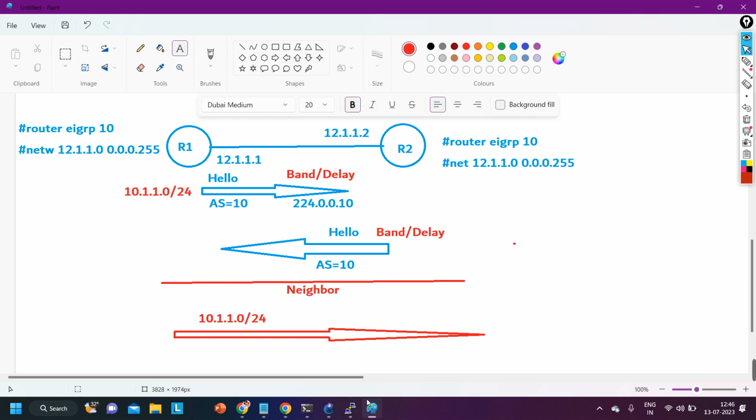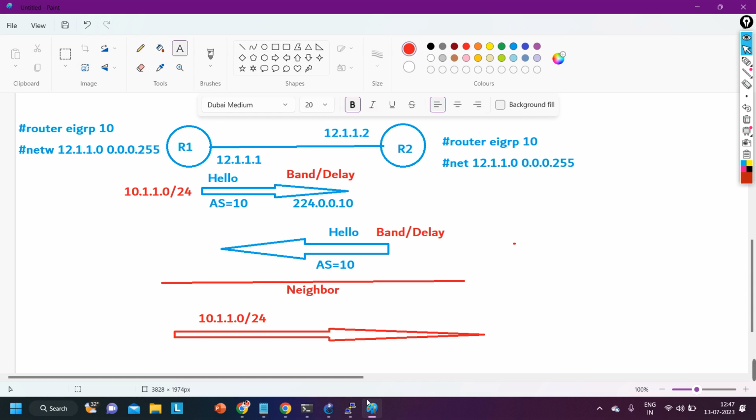As soon as you configure RIP on a router, it starts sending its routing table directly. But EIGRP first forms neighborship. It will decide whether router 2 and router 1 will become neighbors or not. For that it will check the AS number and the K values used for the metric calculation. If both match, then router 1 and router 2 will become neighbors. After becoming neighbors, they will exchange the routing information.